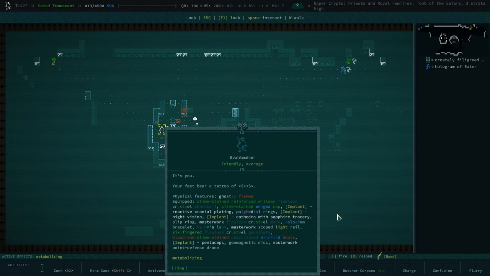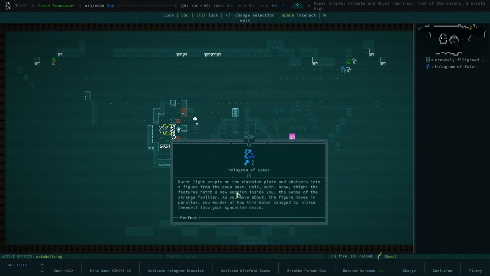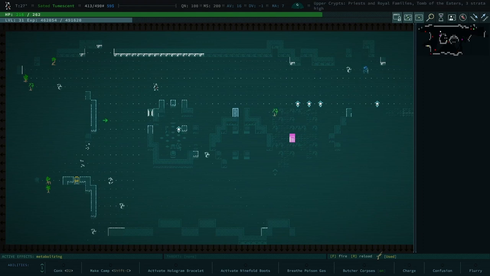Classic penticeps. So we are officially on the third floor of Tomb of the Eaters. You got past Golgotha, part two, electric boogaloo, or lava boogaloo, I guess. And we're just kind of roaming. We have quite a lot of layers to get through. You're on the second layer of the garden, is what I call it. The upper crypts is officially what it's called, priests and royal families.